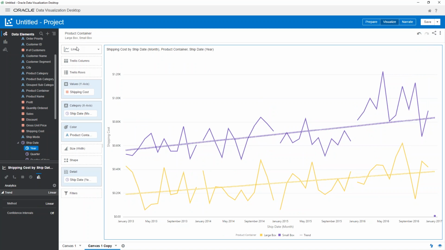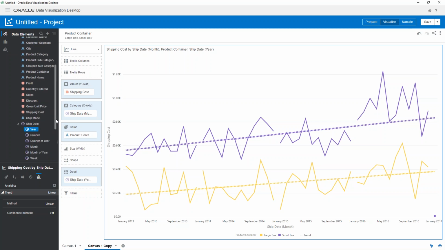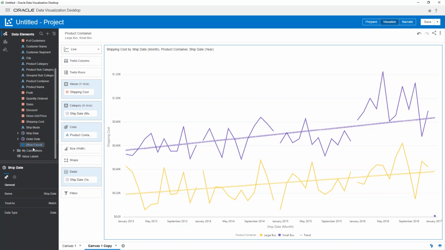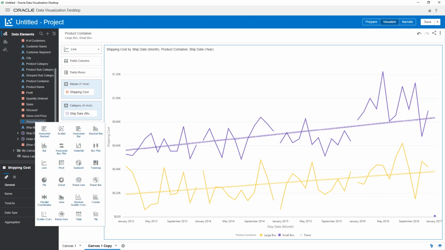As well, I told you I'd show the auto binning capability. So let's take that shipping cost, and I'm going to find shipping cost, and I'm going to select pick a visualization based on that.